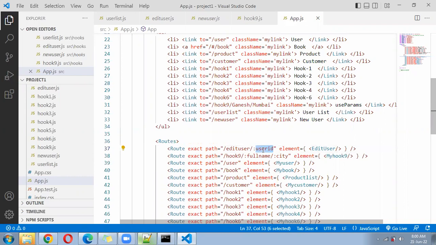Now after writing this line, go to your listing page, click on edit, and see whether the edit page is coming or not. Right, we can check once.